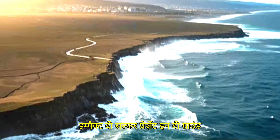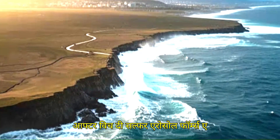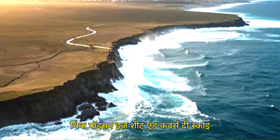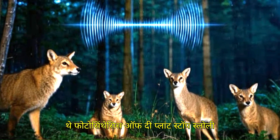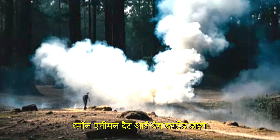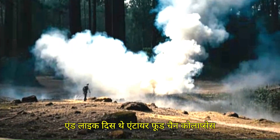After the impact, the sulfur present in the ground evaporates and dissolves in the atmosphere, forming a thick poisonous sheet of sulfur aerosol that covers the sky. Sunlight was no longer able to cross it and reach the ground, causing photosynthesis of plants to stop. Slowly the plants started dying, then the small animals that ate them started dying, and like this, the entire food chain collapsed.